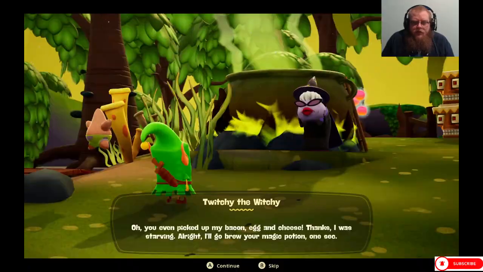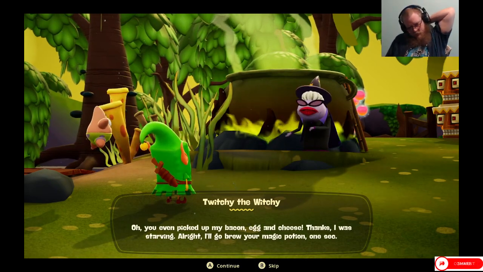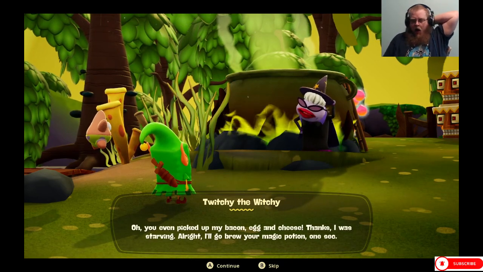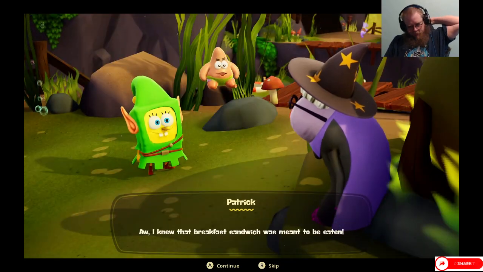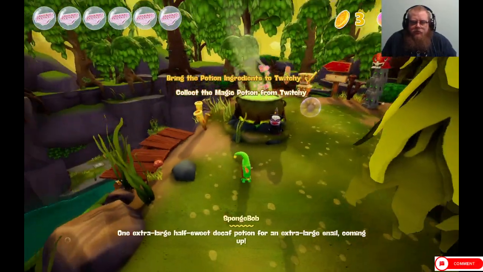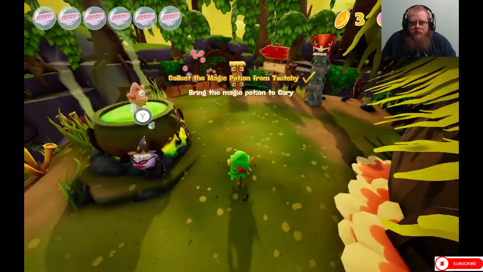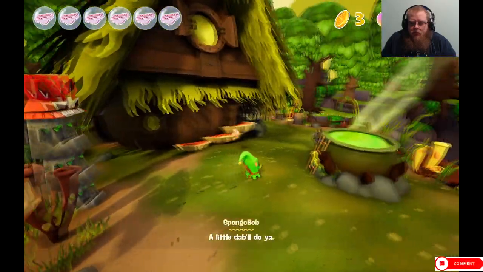Hey, Twitchy. Oh, you even picked up my bacon, egg, and cheese. Thanks, I was starving. All right, I'll go brew your magic potion. One sec. Thanks, Twitchy. Gary will be so happy. Oh, I knew that breakfast sandwich was meant to be eaten. One extra large half sweet decaf potion for an extra large sale coming up. A little dab will do ya.